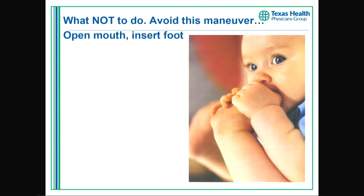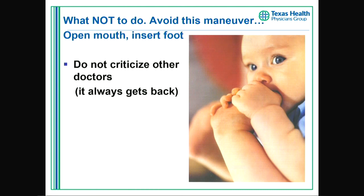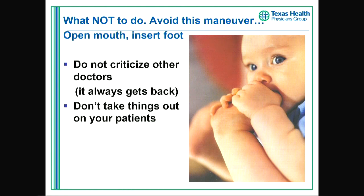This is something to avoid. What is this? This is putting your foot in your mouth. This is a bad thing to do during your transition from fellowship into practice, and it includes stupid things like criticizing other physicians, because it always gets back to you. There's no reason to do that.